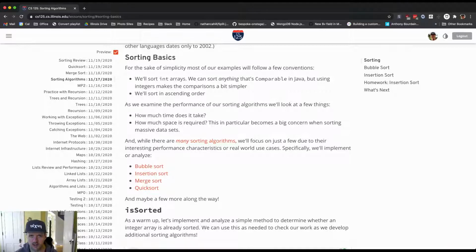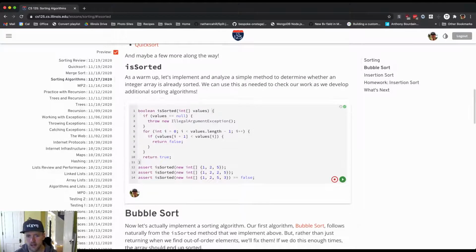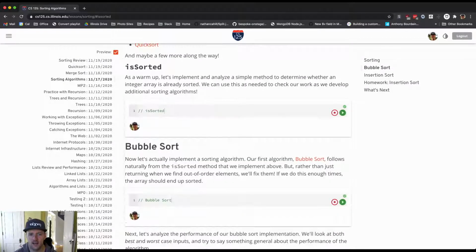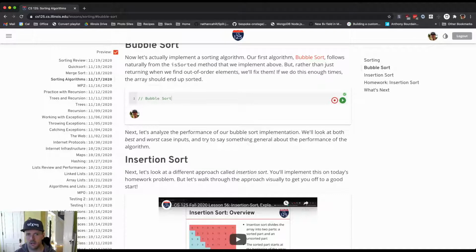All right, so the rest of this is really just going through it. First of all, we'll implement is sorted together. And then the next one is actually doing bubble sort, which is a particular sorting algorithm that sorts things by looking for mismatched items and swapping them. If I do this over and over again, you can think of bubble sort as making the array a little bit less unsorted every time it goes through. If I repeat this step enough times, I can sort the entire array. That's not a particularly good way of doing it.